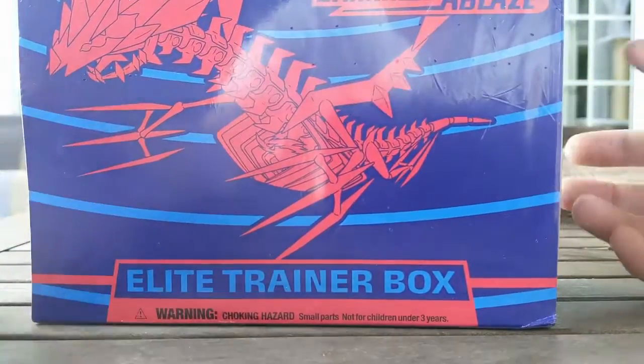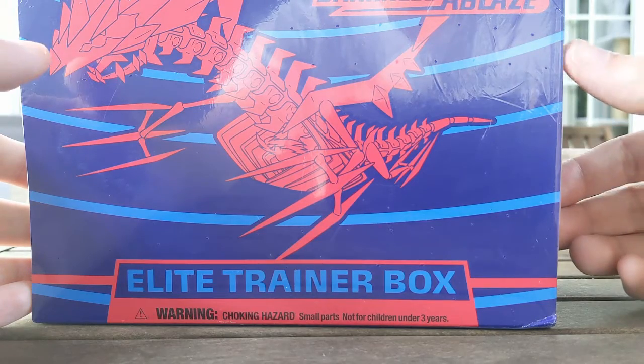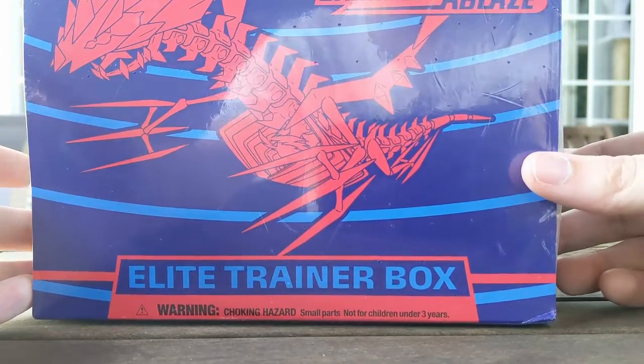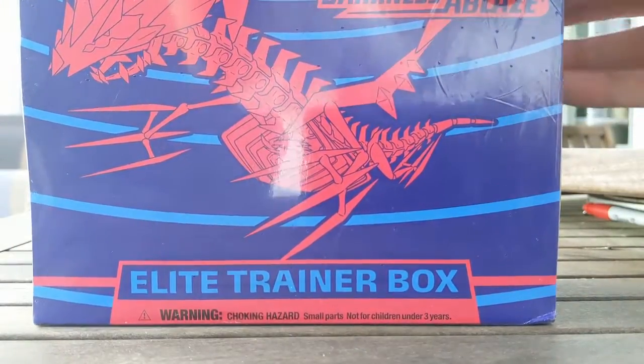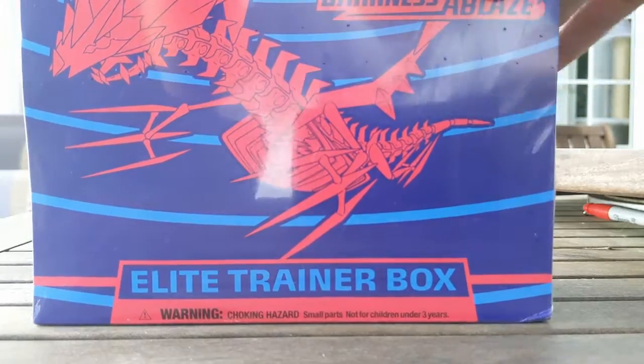So I'm actually very happy to be back here opening up cards, and I thought, what better way to come back than with the new Elite Trainer Box, the Darkness Ablaze Trainer Box, and we'll just crack into it and hopefully pull that VMAX Charizard.